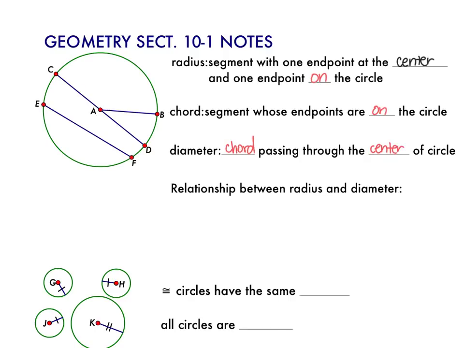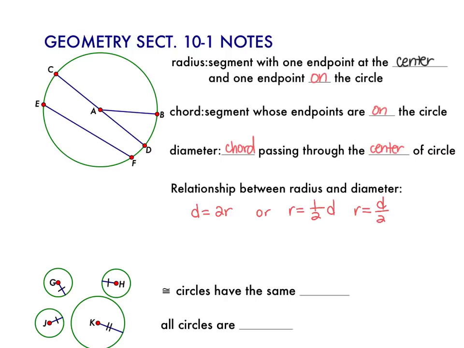And this next part you should know too, the relationship between the diameter and the radius. Diameter is equal to twice the radius, or if you want to solve for the radius, we can say the radius is equal to half the diameter, or you could say r equals d over 2. Any of those will work, and you shouldn't need that too much because we already know that.